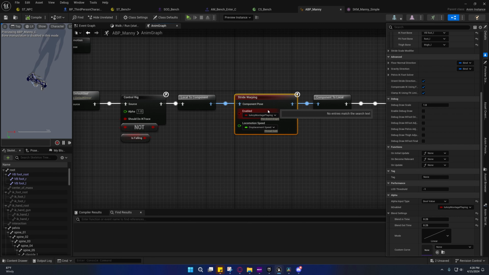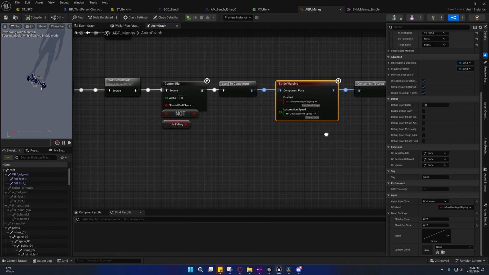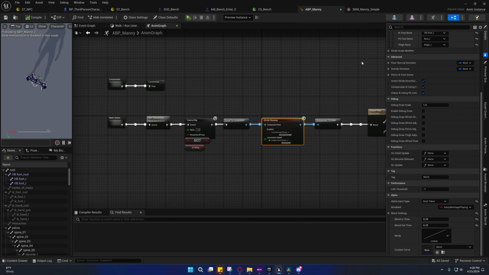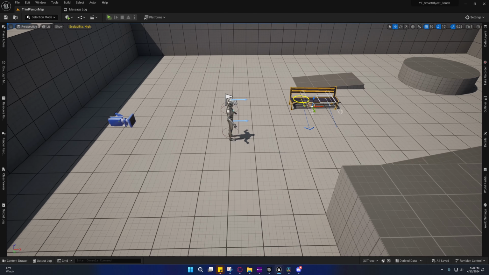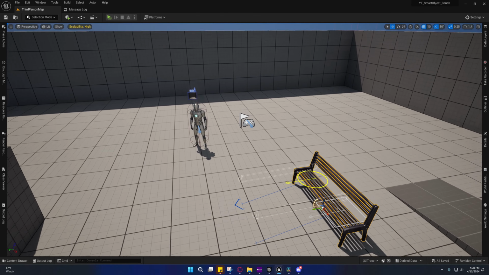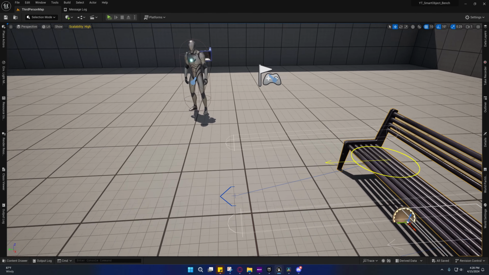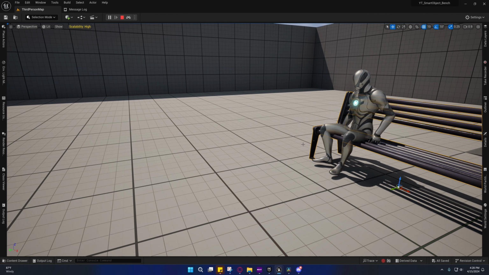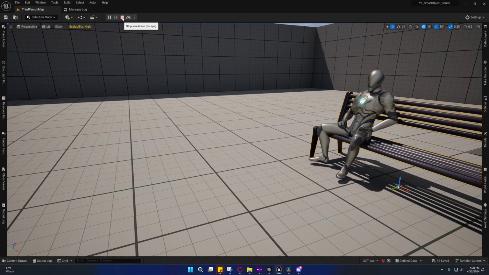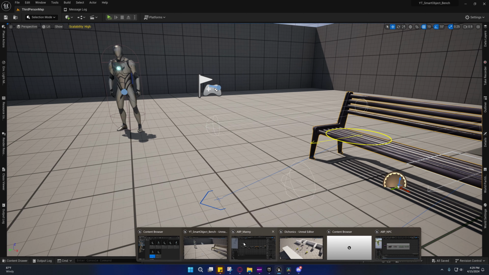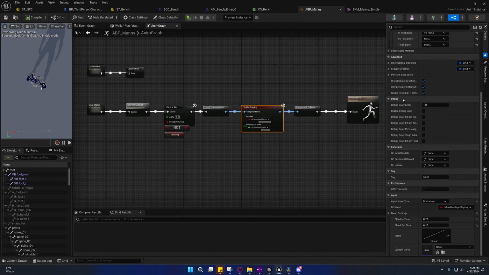So anyway, the stride warping will only happen whenever a montage is playing. But obviously, in a real situation, you probably wouldn't want to do it like that. You would want to have that logic more controlled to specific scenarios. But okay, it looks like we're having some technical difficulties here with the feet, and I think that's because I simply didn't set some things on here.